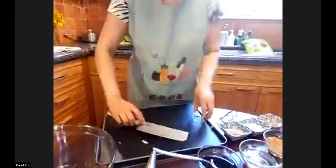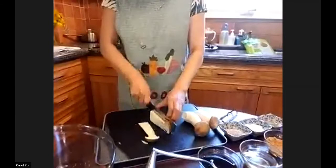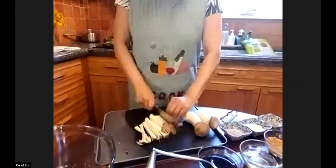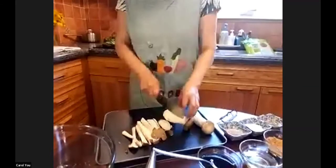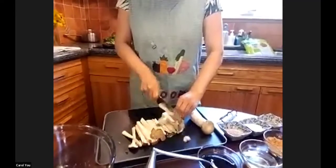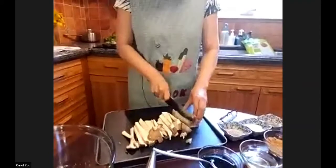And the king oyster. Cut the king oyster too. Oyster also, you don't have to cut very small, just like this. So you can eat a lot of vegetables when you eat japchae.